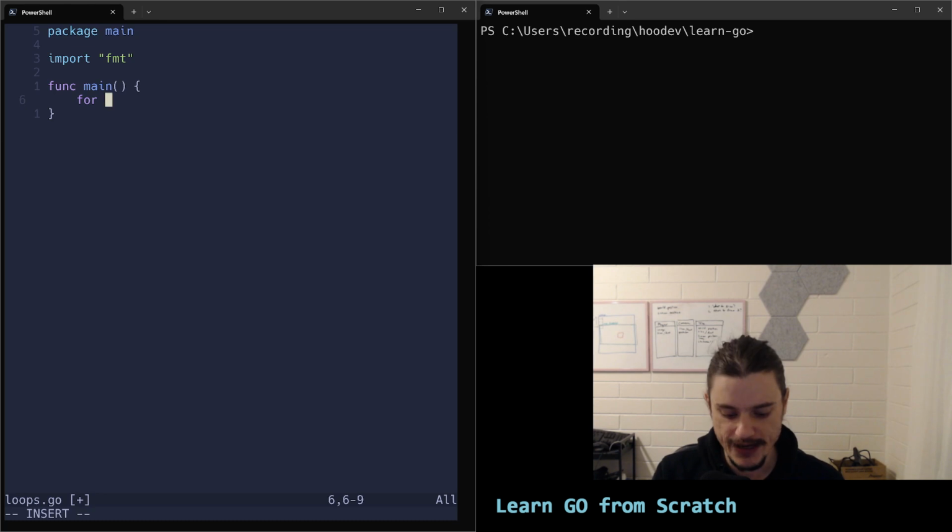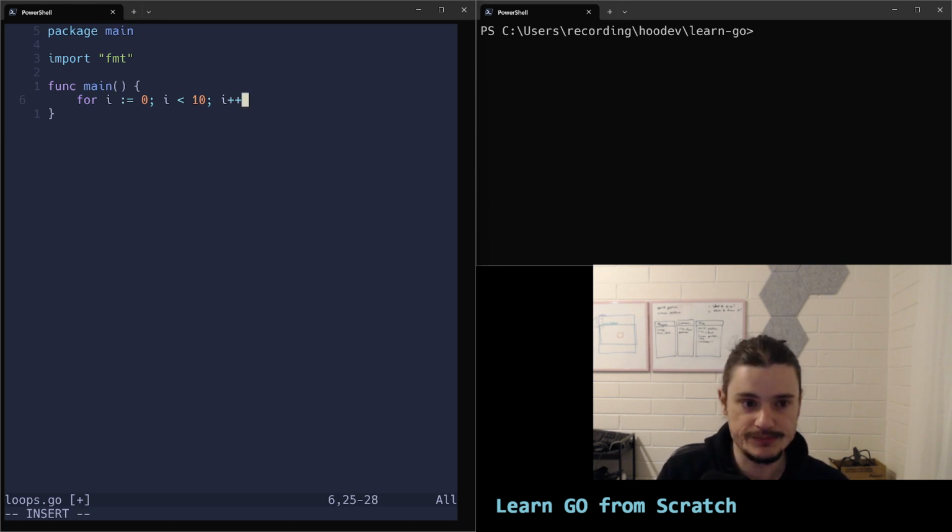We start by initializing a variable: for i := 0, so we're initializing that variable as 0. Now we say i < 10, and then i++.